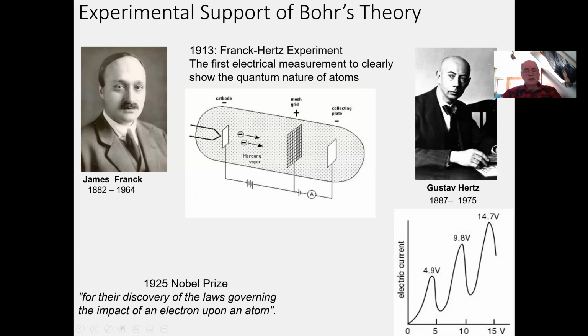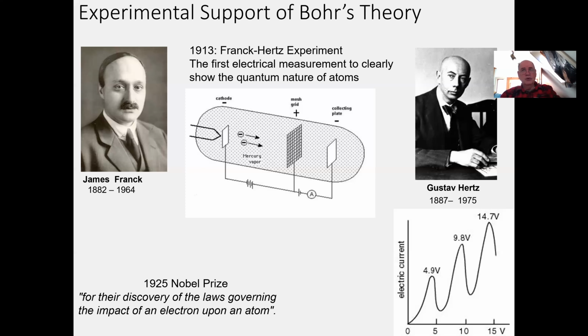And as you raise the voltage from 0 up to 4.9, the amount of electrons hitting the collector plate gets larger and larger, which is not surprising. The energy is getting higher and higher, and they're able to get through the grid, seemingly totally unmolested by the mercury, totally oblivious of the mercury. The current is rising, the energy of the electrons is rising as if we were dealing with a pure vacuum. And all of a sudden, the bottom drops out at 4.9 volts.